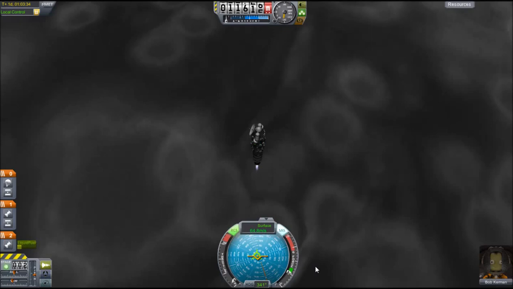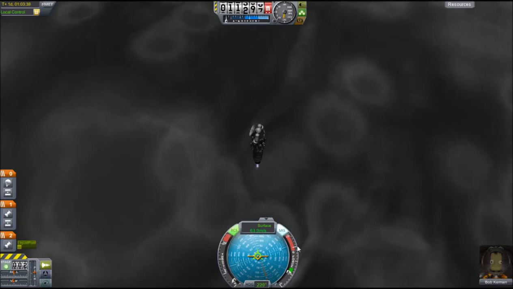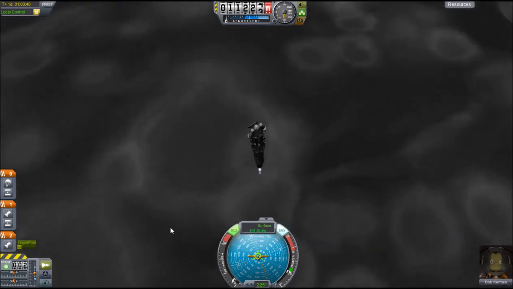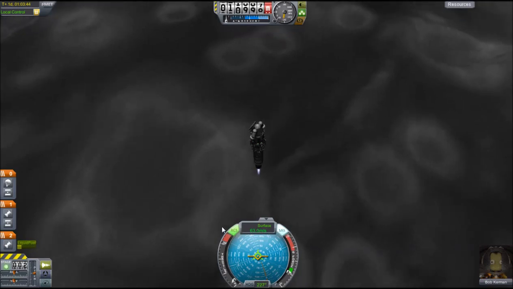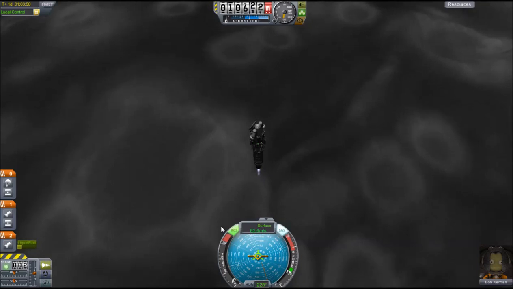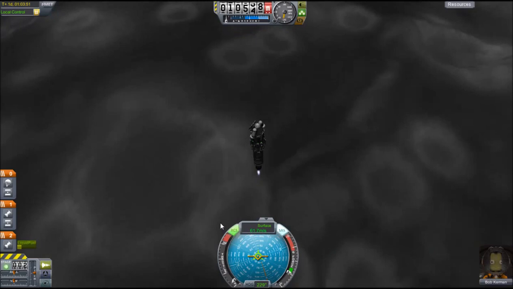As you can see, my retrograde node is slowly going to the center as I'm falling straight down, which is very key, especially on landing. When landing, you need to keep the retrograde node as close to the center, because if you do not land straight, you will be slightly going to the side. When you hit the ground, you will decide to tumble.